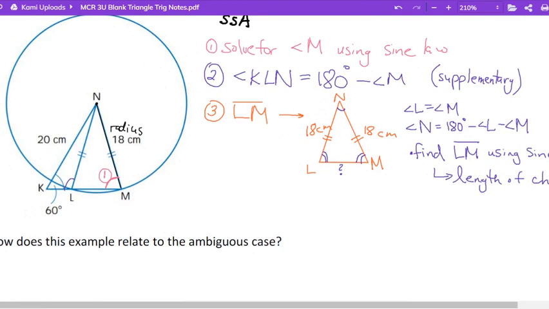So in this question, the new knowledge is really understanding what is a chord, and then how do we apply the ambiguous case to this. Yes. Why did we solve for angle KLM? We don't use that anywhere else. That's correct. We didn't need to. I was just sort of listing like, hey, what do we know? What can we easily find? But if we were looking for the length of the chord, that's right. We don't need this angle to find the length.